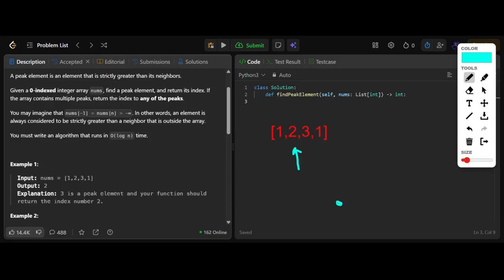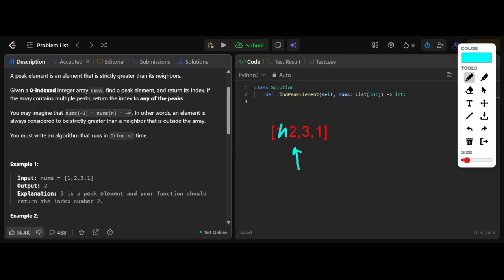Well, let's take an example. We've got these points, and let's say we are at our midpoint, okay? Which side would we want to look at? Well, if we look at the lesser element, that's not going to give us a peak, right? But if we look at the greater element, that is more likely to give us a peak. So this is kind of like a greedy approach, where we consider the element which is greater.